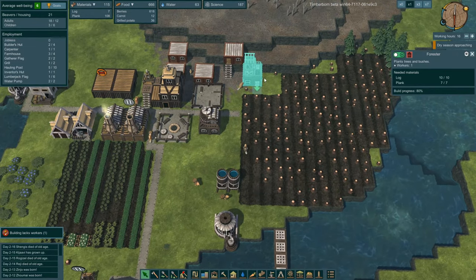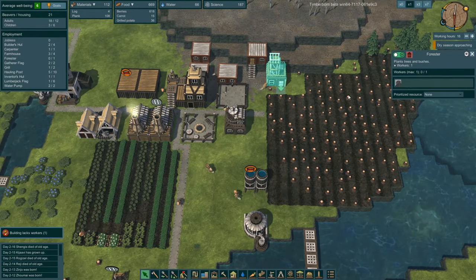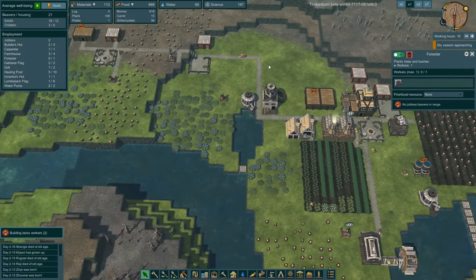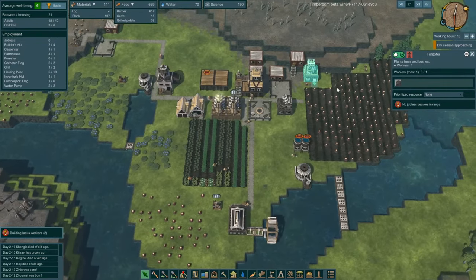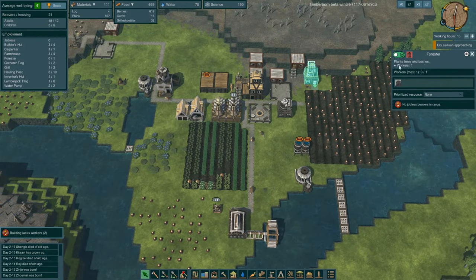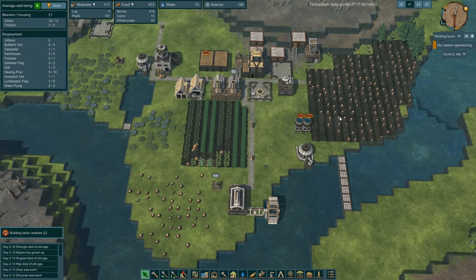I just wanted to break off and do that before this game got ruined, because I imagine once there's no more logs around, it might be pretty hard to build this forester building to get you the logs, because that takes logs itself just to build the building. All right, so he's up and running.